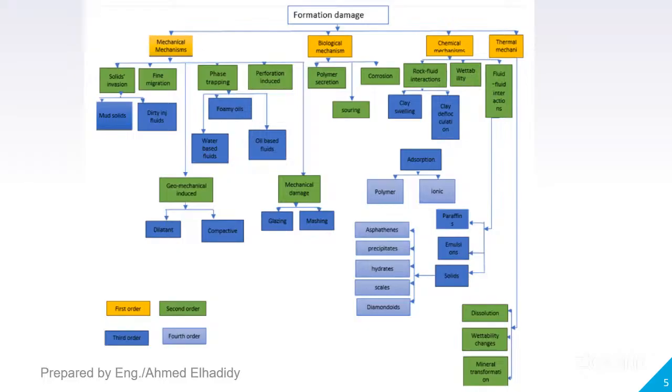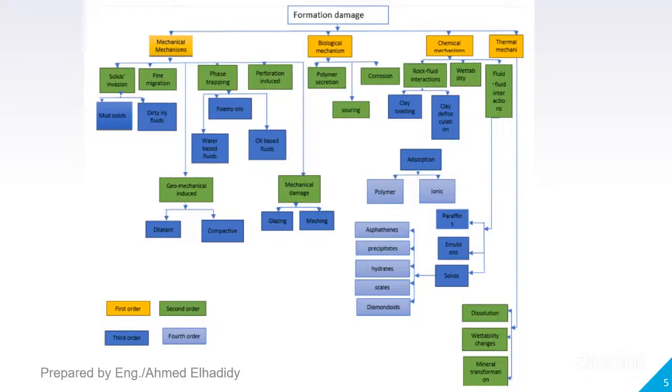It can cause emulsion, and with an emulsion, the emulsion will plug your pore throats, will decrease the capillary pressure, and will affect your productivity. Another type of compatibility is between the rock and the fluid itself. While you are moving fluid, or during drawdown for a producer well, you apply a shearing force of the fluid on the rock itself. This shearing can cause fine migration, or the particles will break apart and move with the flow and plug your reservoir. It could also plug your wellbore, or even cause problems on the surface facilities such as the pipeline, the separator, and the tanks.